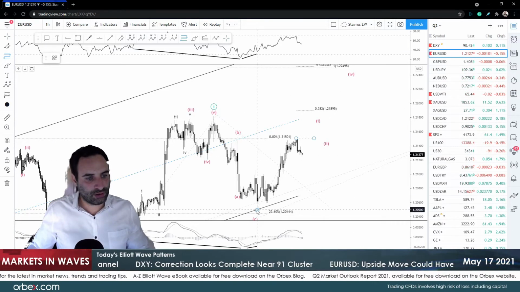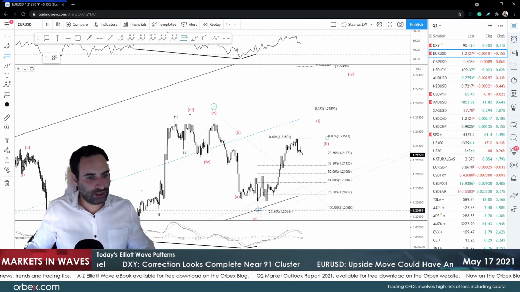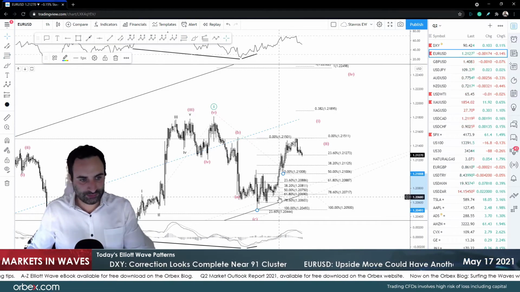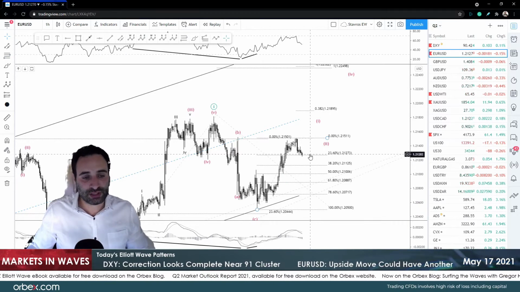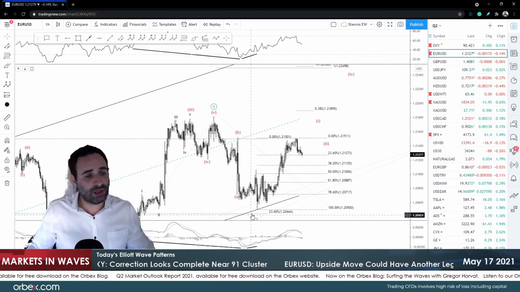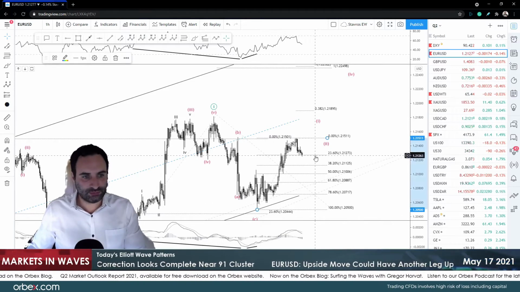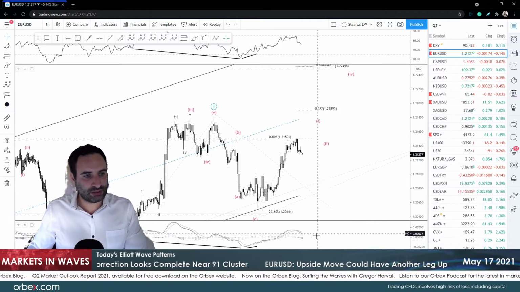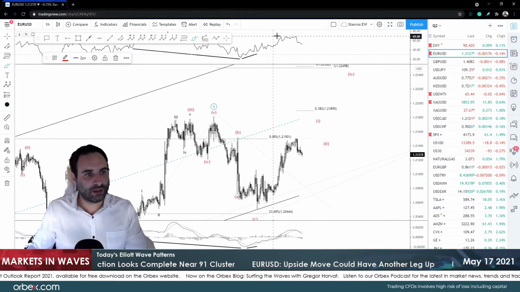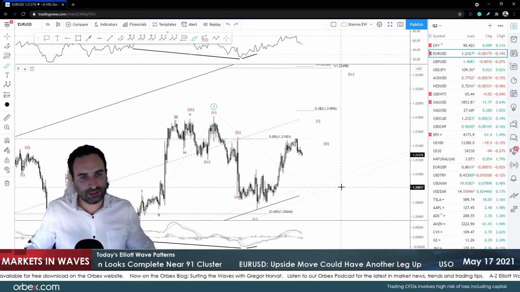Where can the correction go? Up to or down to? Well, let's just have a quick look. As you can see, we did the 78.6 in the first wave, so the 23.6 actually is pretty good. We might go down to 38.1, 21.12 also, should, of course, this structure to the upside be impulsive. Now, no more signals on the RSI or the MACD, just a tiny bit of a bearish divergence over here, which is currently giving us this move to the downside.